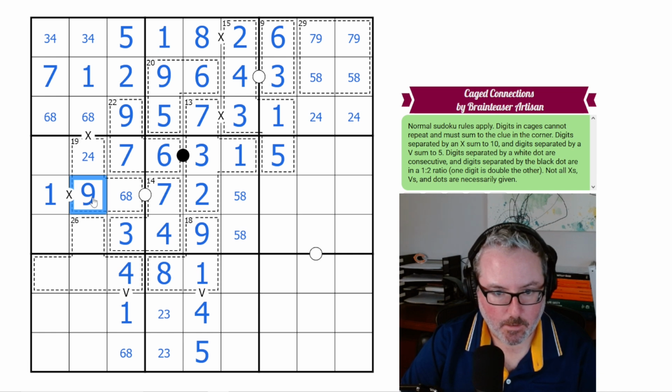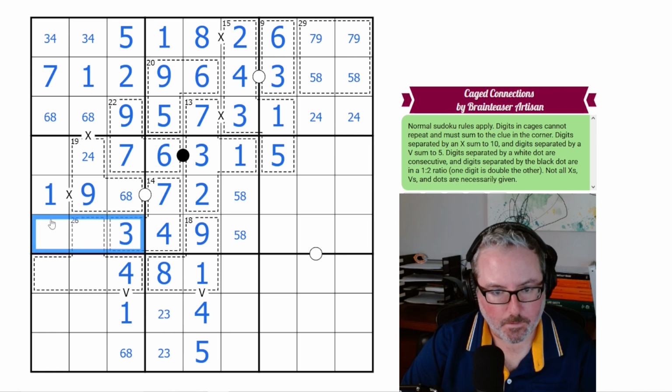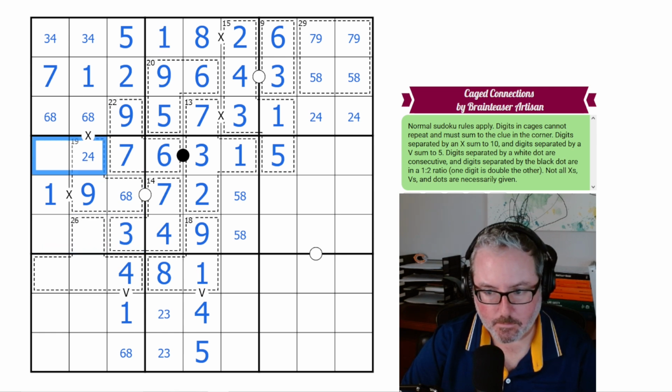Now we know we've got a 9, so we said it's either going to be 6, 4, or 8, 2. We don't know exactly which one it is yet. We have to put a 4 in this box somewhere, so this means one of these is a 4. We have to put a 9 over here somewhere.